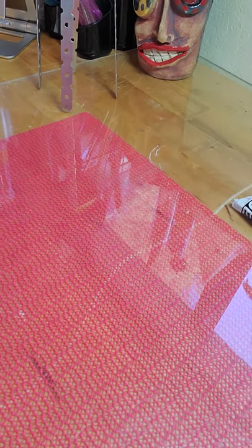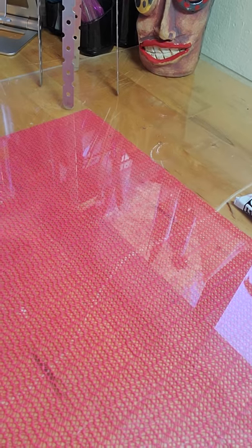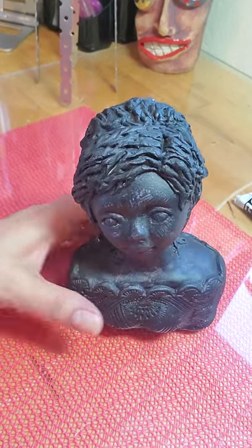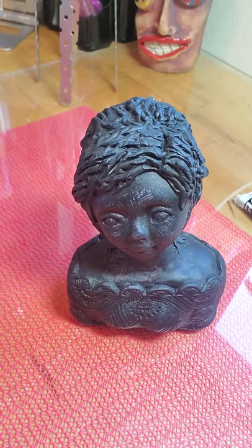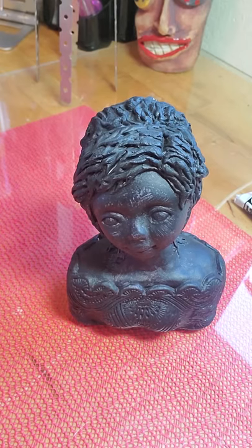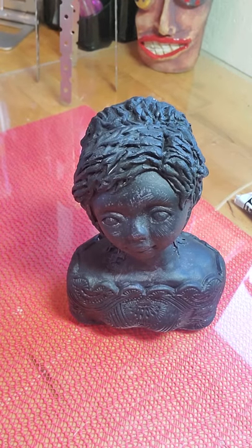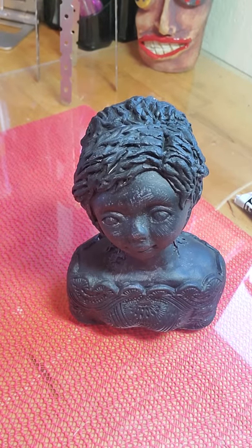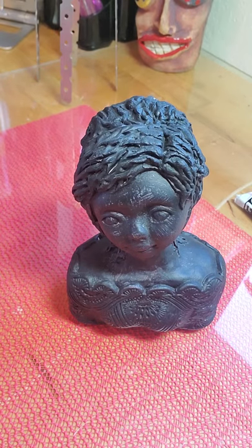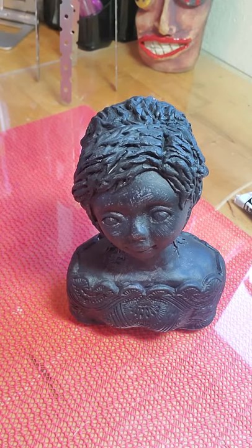Hi everyone, I am going to be painting this little lady today. I've had several requests to do some painting tutorials. I usually just do sculpting or project tutorials, but I've continually been getting requests on the painting part of it, and I usually just leave that out completely and tell people to just paint however they like.